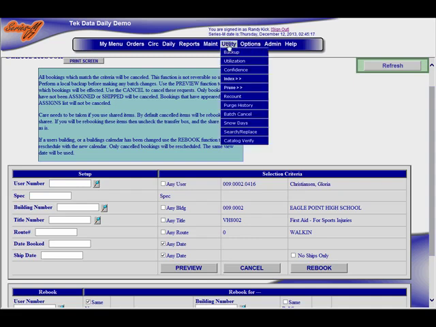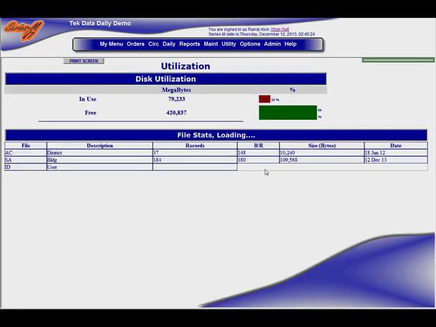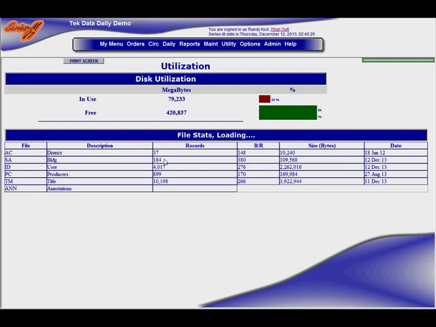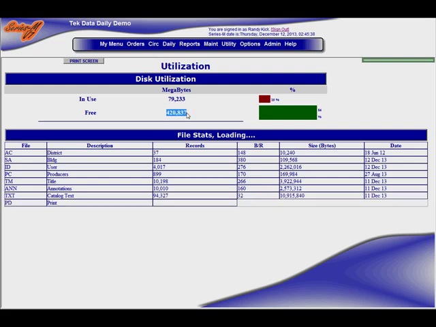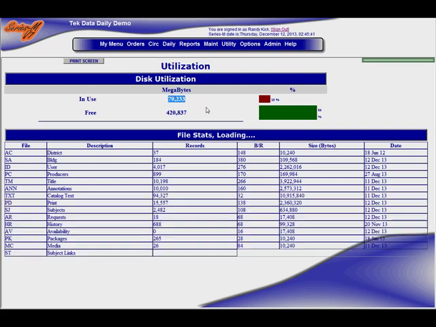Let's see, utilization. Really, if you just want to take a quick gander at how many districts you have, how many buildings, users, producers, titles, etc., it will tell you all that. Depending on the speed of your system, it tells you how much free space you have on your server and what's in use currently.